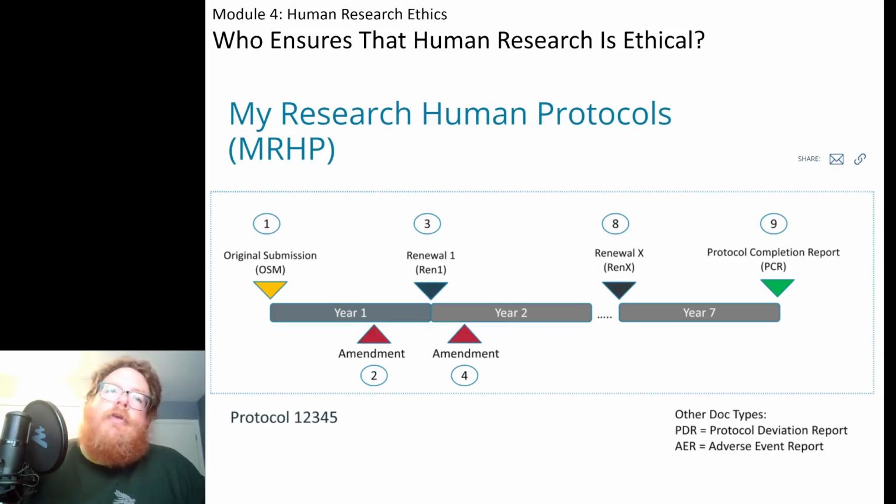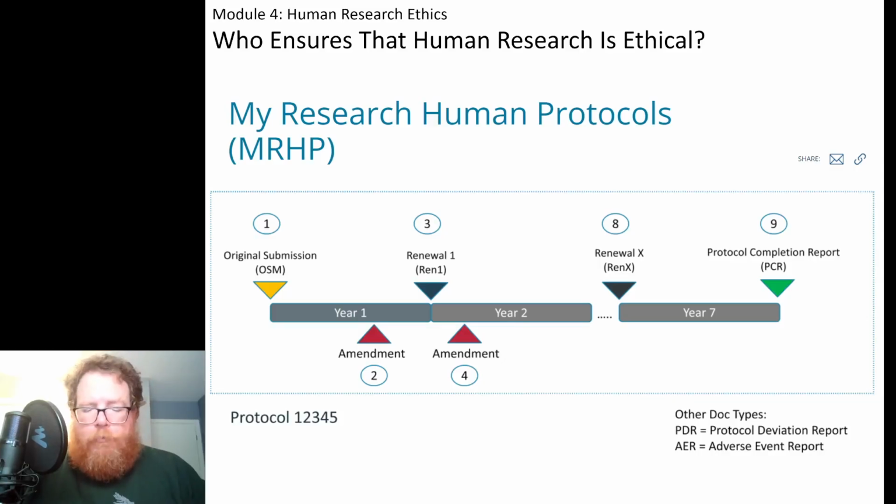Now, a couple of things you'll notice here. One is that amendments to that protocol after it's been approved are possible. Sometimes you start doing the research and then you realize, well, this protocol that I'm using isn't really working the way I thought it would. It'd be better if we did it some other way. And oftentimes you don't really know how a research study is actually going to take place until you actually do it. So amendments are possible. Again, they go through that same rigorous approval process. And obviously you can't change what you're actually doing with the participants until the amendment has been approved.